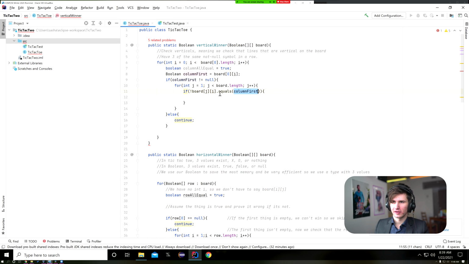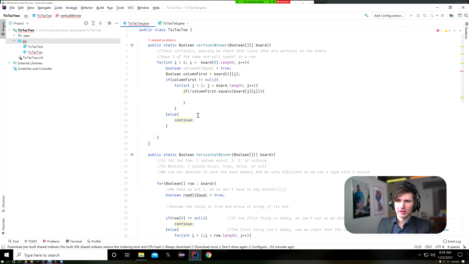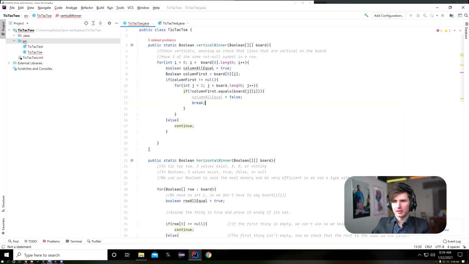And again, this is breaking our rule, so we want to say our column first dot equals board.ji because we want to put the thing that could be null in this part of the dot equals. So ji. If our column first is not equal to our board.ji, we can say column all equal equals false. Right? And then we can break.